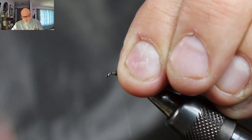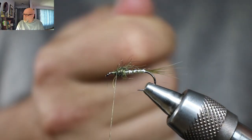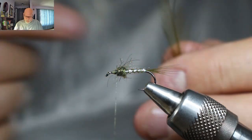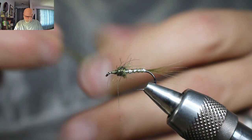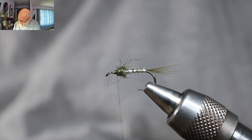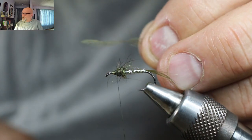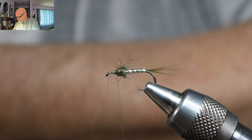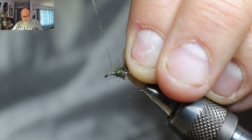There. Come back in front, right up against it. Now you could pull out a little bit here now if you wanted to. I usually do it once I've got the hackle tied in, like once I've got it all the way wrapped. So now I'm going to tie this in by the tip. I'm just going to spread my materials there. So I'm going to create a bit of a tie-in point. I'll cut myself, like always when you're tying it, a little bit of a tie-in spot there.